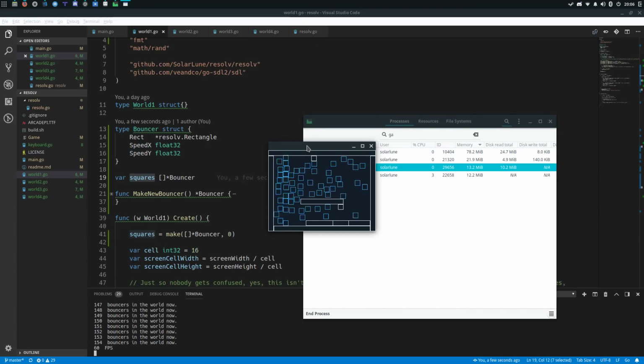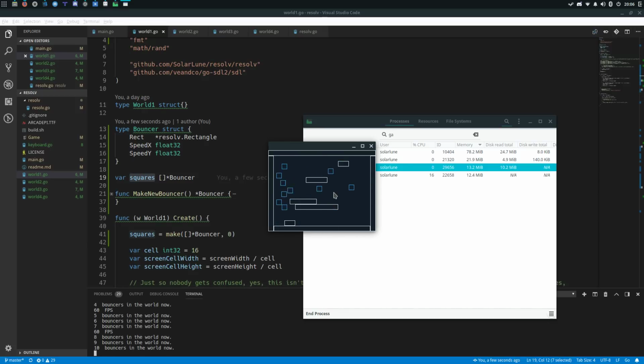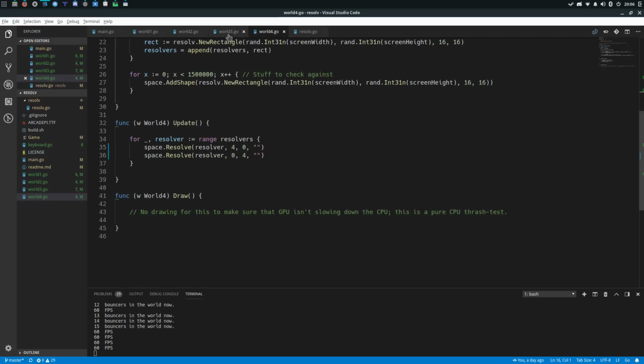Alright, so it starts to slow down at like 400? No. 265, but that's in this tight room where it's actually trying to resolve those collisions all at the same time. If it was basically 265 objects in kind of an empty field, it wouldn't be an issue because most of the time they'd be moving and not hitting anything.